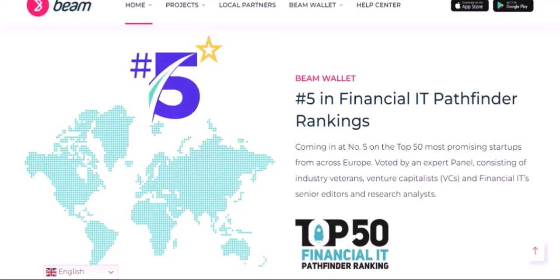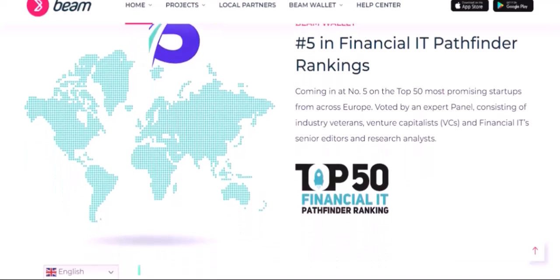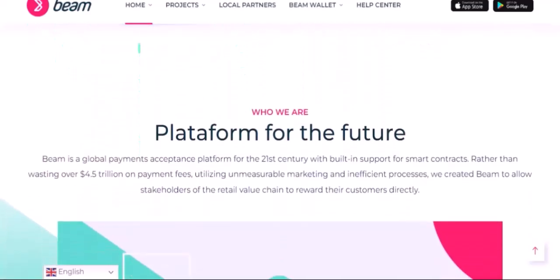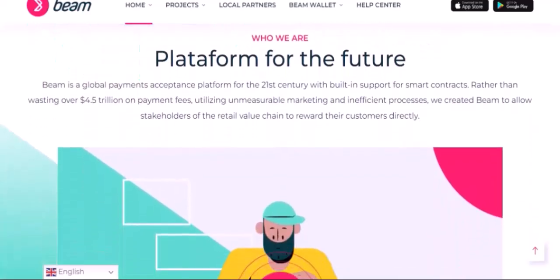Beam Wallet also supports atomic swaps, enabling you to exchange Beam with other cryptocurrencies directly within the wallet. To do this, navigate to the swap section, select the currencies, input the amounts, and execute the trade. All transactions are secured on the Beam blockchain, ensuring transparency and immutability while maintaining privacy.